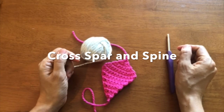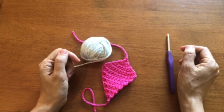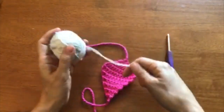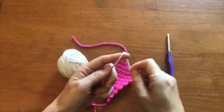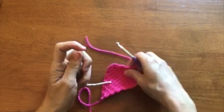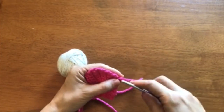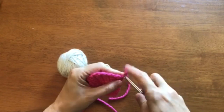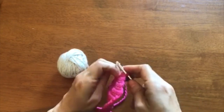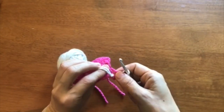To add the crossbar and spine of the kite, we'll use slip stitches on the surface of the kite. This technique, called surface crochet, allows us to draw with crochet. And we'll start with a slip knot. Now insert the hook where you'd like the surface crochet to begin, pulling the loop through to the front but leaving the knot on the back side.